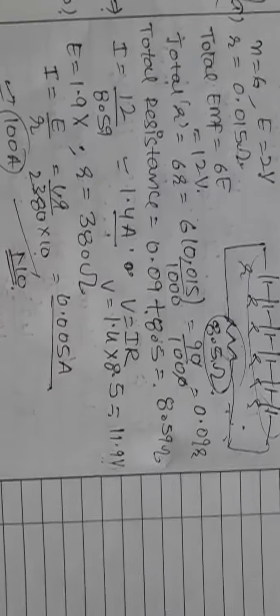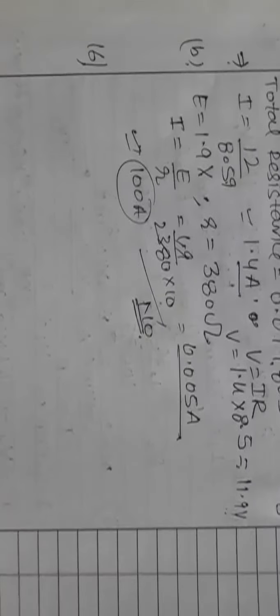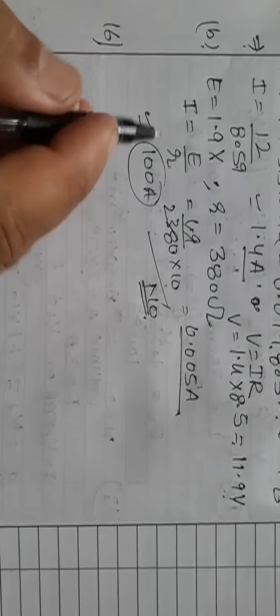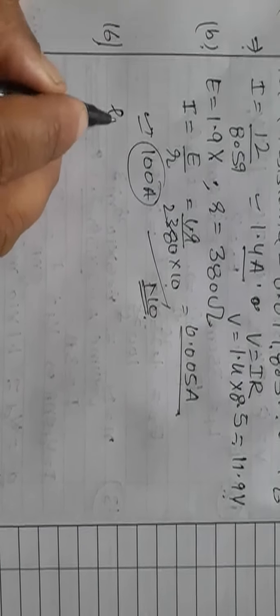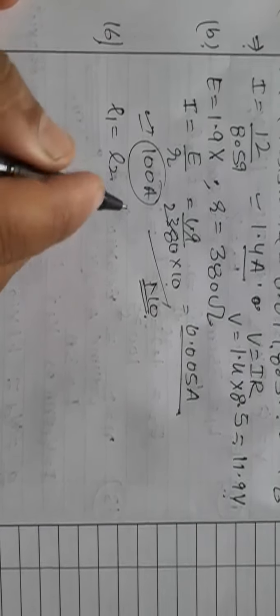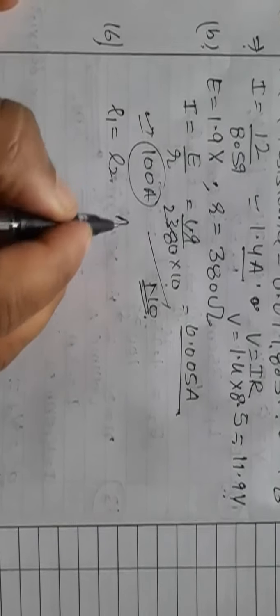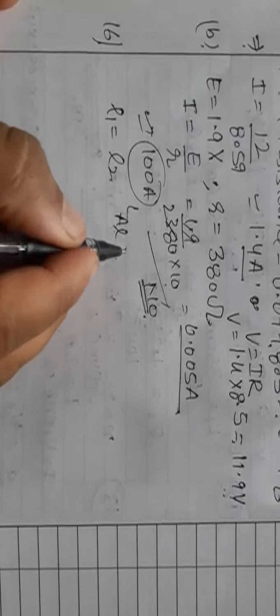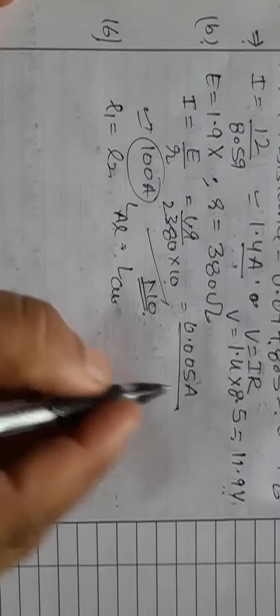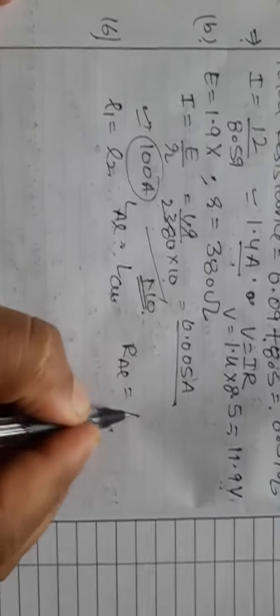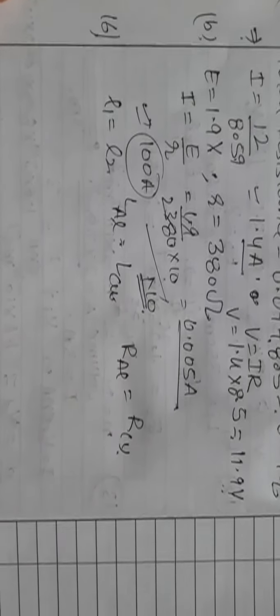In question number 16, टू वायर्स ऑफ इक्वल लेंथ. दो वायर्स हैं जिनकी लेंथ इक्वल है. लेंथ इक्वल है, L1 और L2 दोनों का सेम है. वन ऑफ एल्यूमिनियम, बट एक एल्यूमिनियम की है लेंथ और दूसरी किसकी है? अदर कॉपर की है. चलो जी. हैव द सेम रेजिस्टेंस. रेजिस्टेंस ऑफ एल्यूमिनियम इज सेम दैट ऑफ रेजिस्टेंस ऑफ कॉपर.